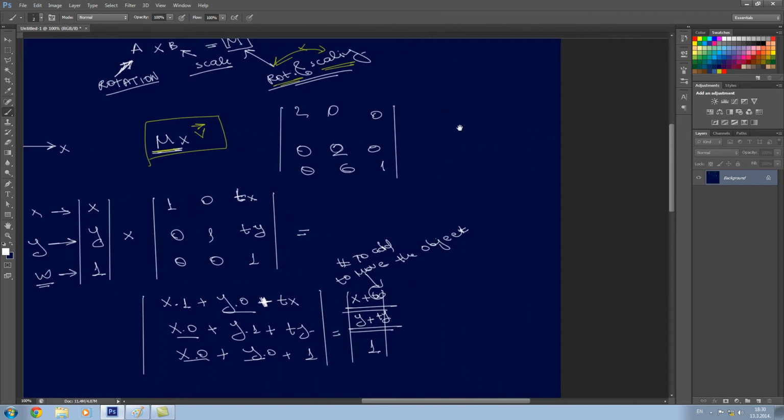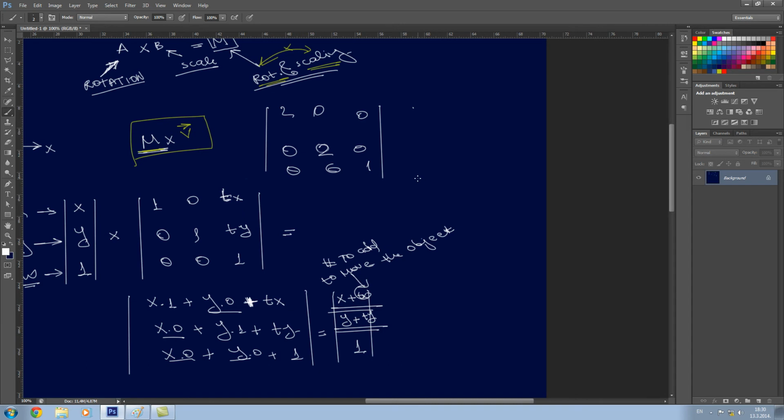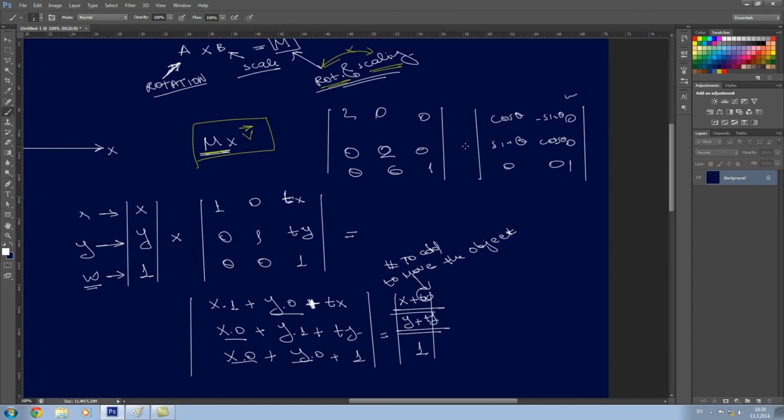The rotation looks pretty much the same. You have your cosines and sines. However, the last row here is your extra W dimension, which you shouldn't touch. And here, of course, you get cosine theta, minus sine theta, and then sine theta and cosine theta. I hope that I didn't forget the exact numbers here, that I didn't mix them up. But anyway, this is basically how it looks after adding this single dimension.